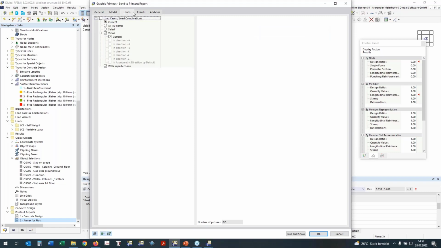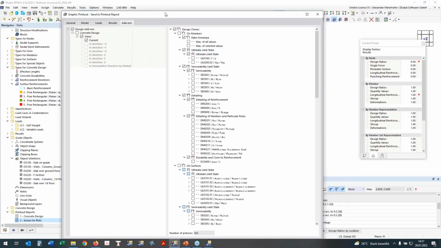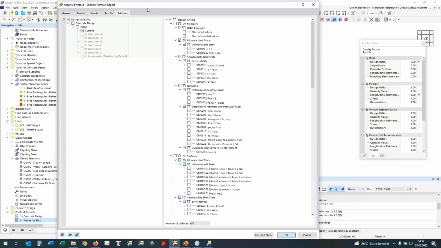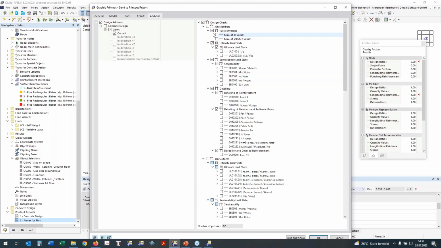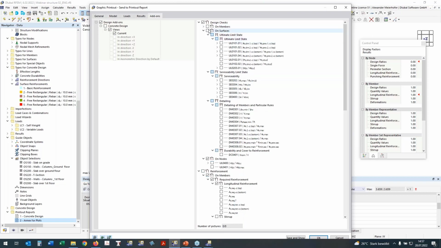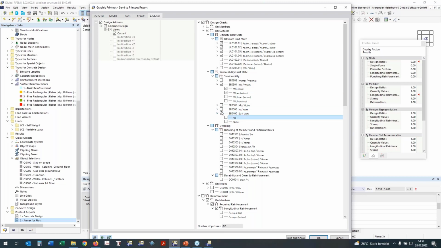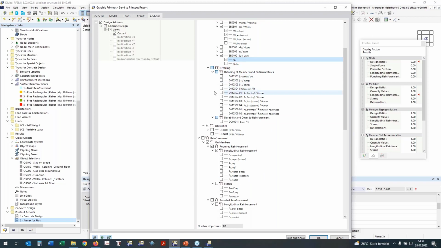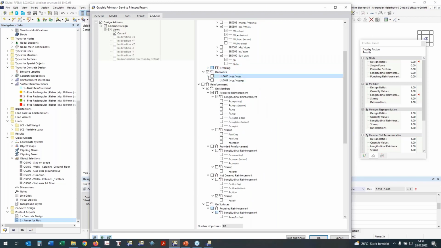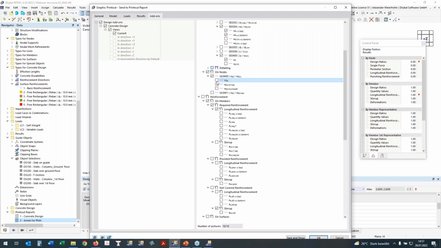Model is not necessary, load cases here not, and in the add-on. And now you see this navigator is really the same navigator like in the result navigator in the main program, and we can really print all results which we want. So here I print first the ratio between the provided and the required reinforcement, then the crack width calculation with top and bottom crack width, then also the deflection design check with the UZ graphic. Detailing I don't show. I will also show the nodes, the punching nodes, and here is the used shear force, the punching force, which is set in the calculation for RDC.